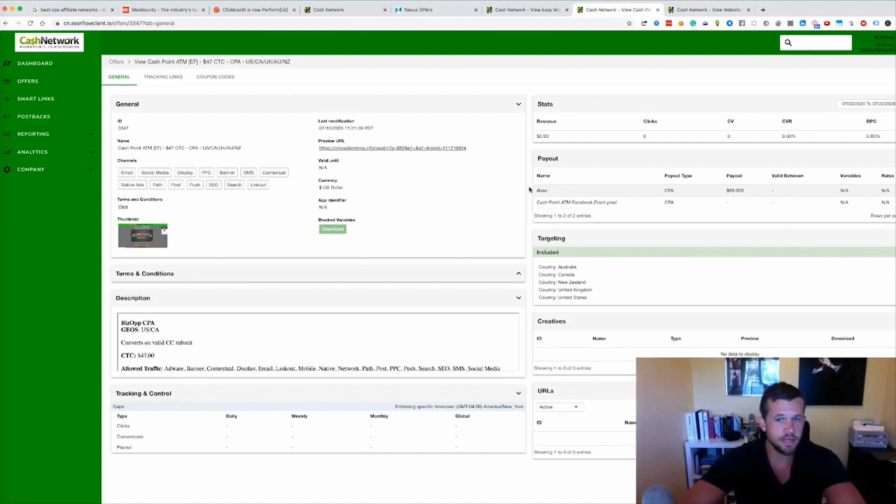And if you take this seriously, and let's say over the course of a month you send 100,000 clicks to all the various offers, well, that 30 cents per click adds up really, really quickly, and you end up losing a lot of money if you're sending to the wrong offers.